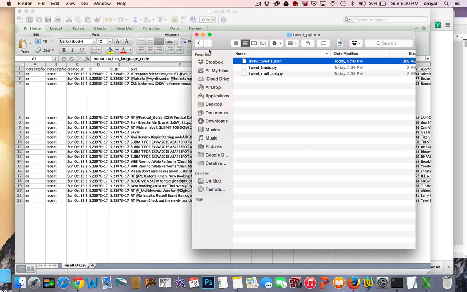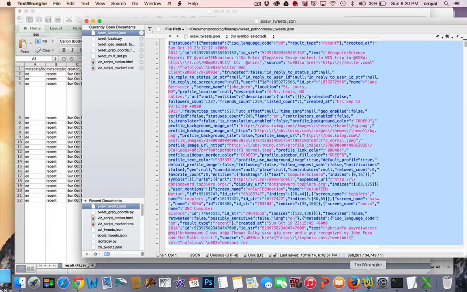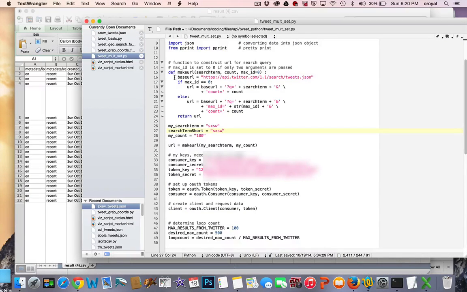Now, the next thing that we did is a multi-tweet search. This was this tweet multi, and Upon set up some loops that would allow you to run through a few times so that you could always go back to the last tweet and continue doing a search 1, 2, 3, 4, 5 times, depending on the number of tweets you wanted to pull about that topic. And so we can run that one. Well, let's take a look at what that looks like.